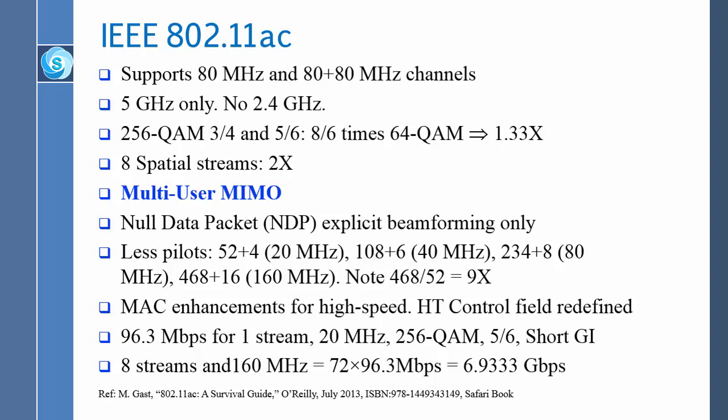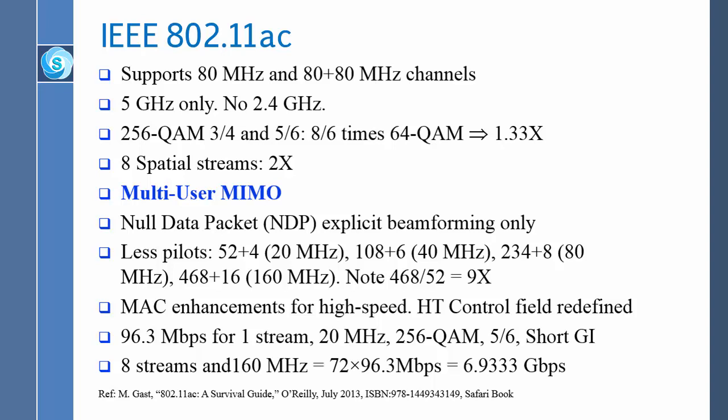And you can do 8 spatial streams. So you could have 8 antennas, or maybe even, basically 4 by 2s or whatever. 8 spatial streams you can do. So that gives you minimum 2x. It could give you 8x if you are really lucky, but 2x. And then they use multi-user MIMO. Now this will require explanation in the next 2 slides. I'm going to leave that right now. Multi-user MIMO.